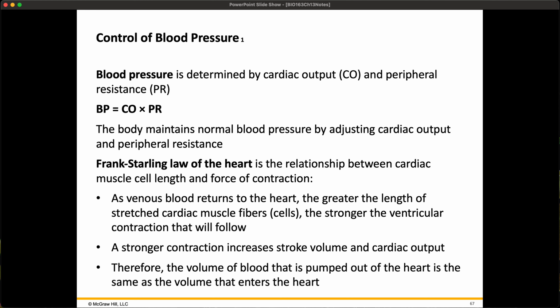And that's to overcome this excess return of blood. This is to make sure that the heart essentially doesn't explode. So if you have a lot of blood coming back into the heart at one time, you have this increase in venous return, the heart can expand, and then it can contract equally to pump that blood back out to the body. That way you're always trying to, again, maintain this normal flow of blood.